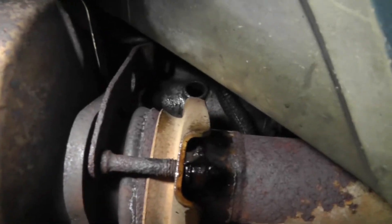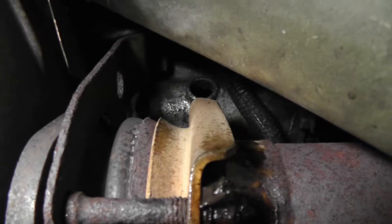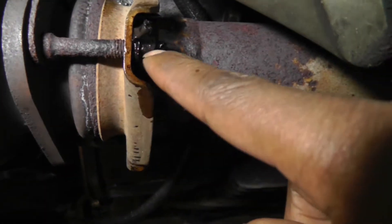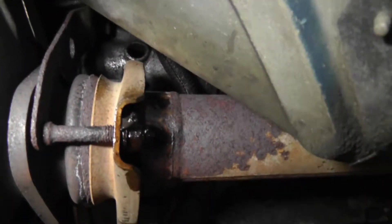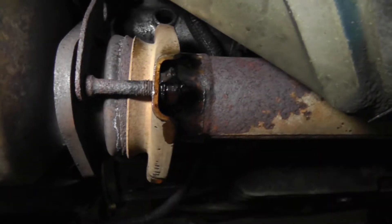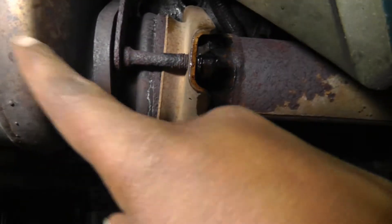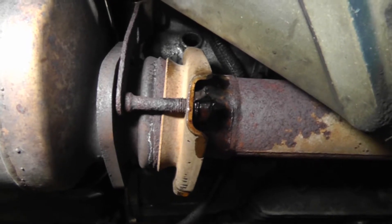This bracket - if you follow it all the way up there's a connection on the transmission. I'm not even trying to fool with that, so I'm going to try to take off the three bolts here: one on this side, one on the matching side, and one at the top in a triangular shape. Hopefully this plate will slide back and I can figure it out from there. I'll start taking these nuts off and see what works itself out.